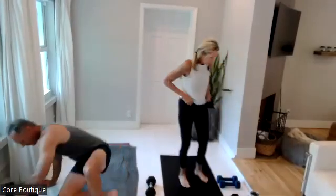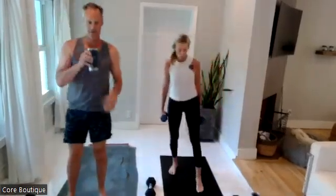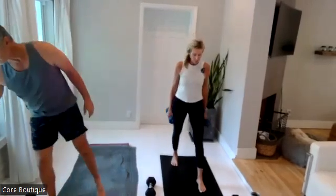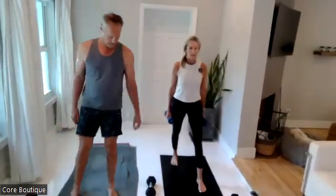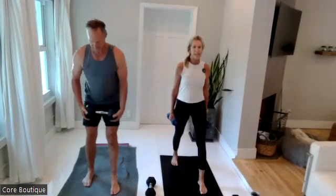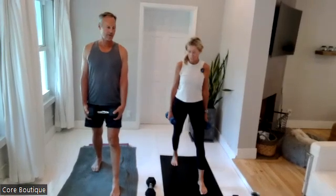And we're gonna grab our medium weights. So we have sort of like a PNF stretch and exercise for our hamstrings. It's also gonna work your core a little bit. So here's what I want you to do. Left foot forward, left leg forward, right leg back, but both heels on the floor. So you're not so far apart that you can't get your back heel down. Okay, so you're either holding 1 or 2 weights, one big massive one like Sean's doing.